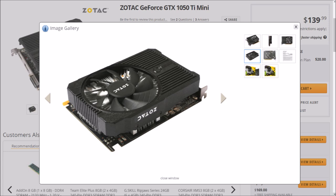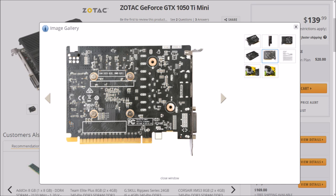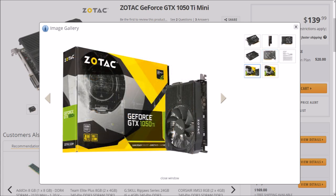This model has a max TDP of 75 watts and requires only a 300-watt power supply. Combined with its low price and low power draw, this is the new king of drop-in card conversions. You could very easily scour eBay for a deal on an old HP i5 office PC and toss a 1050 Ti into it for a very low-cost gaming rig. There is no shame in turning an old office workhorse into a console-killing PC Master Race rig. I expect some more price drops from the RX 460 in response to the 1050 and 1050 Ti, so hold tight until Christmas if you want to catch some really crazy deals.